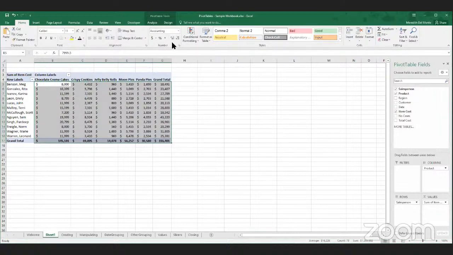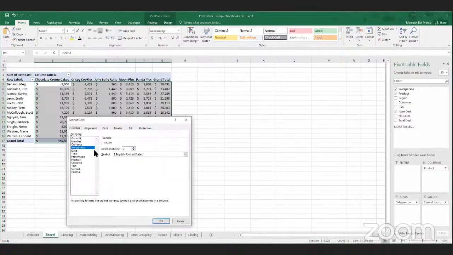So our item that was $7,999.50 automatically rounds up to 8,000, which when you're working with big numbers like this is really all you need. You don't need those little minute details. You can also tinker with the formatting a little more if you want to by opening up the little drop down extra corner caret thing here to get into very specifics of numbers. So you can do currency specifically, accounting options, and the like.